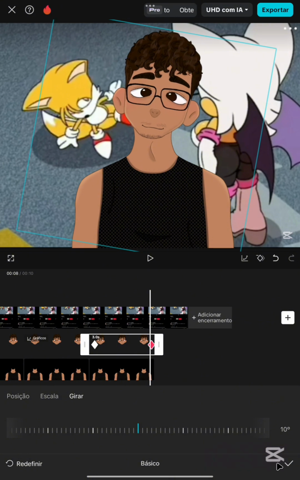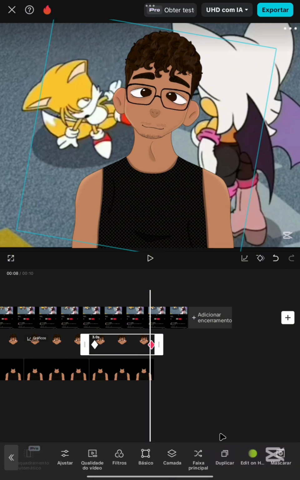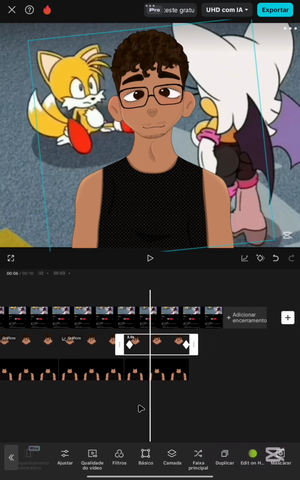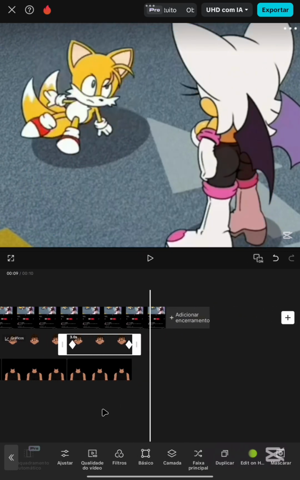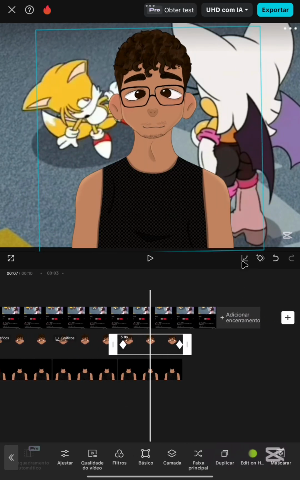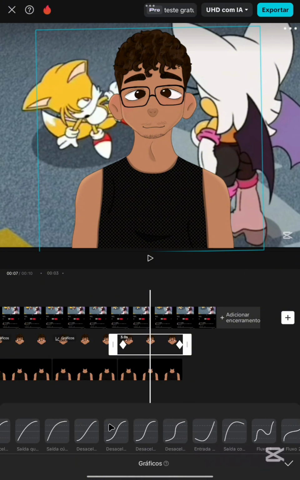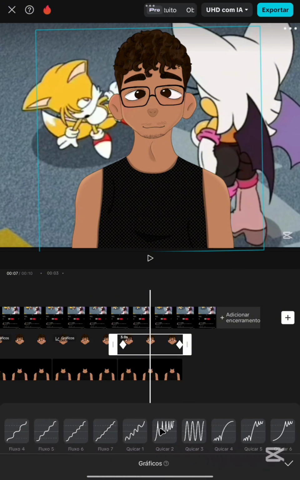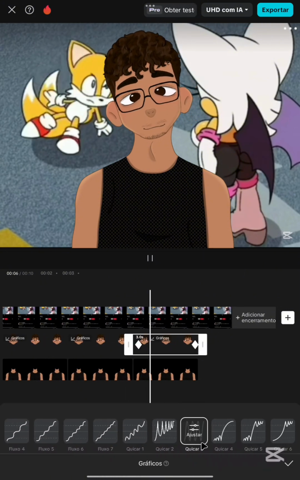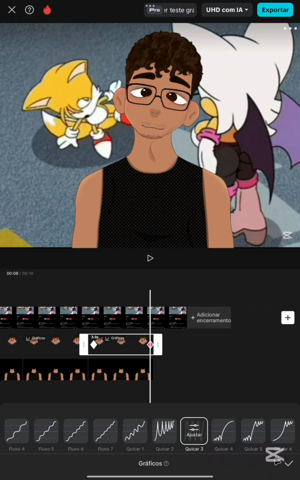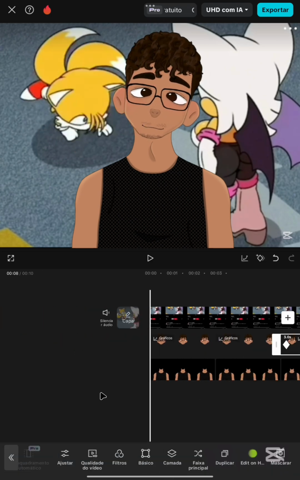And there we go. Moving nice and smoothly. Now we add the graph. Same graph as always. You may choose another one. You can try and use others, but that's the main one you want to be using. And that's pretty much it. Yay, we have our tweening done.